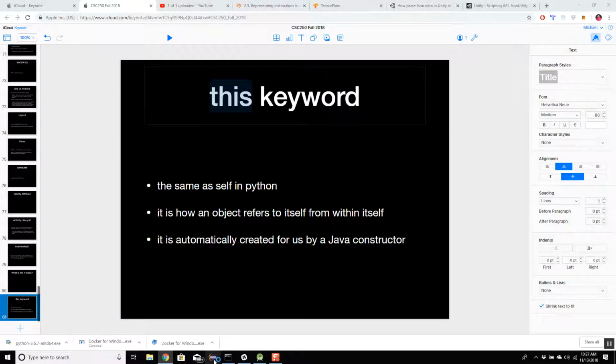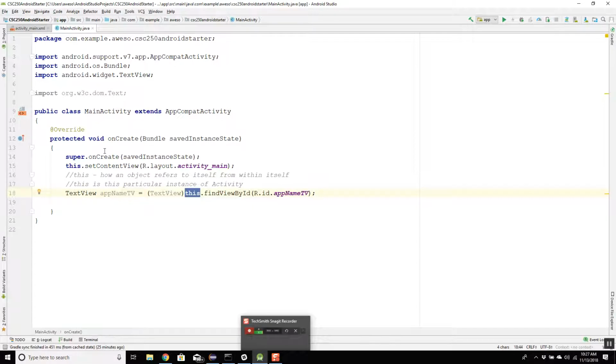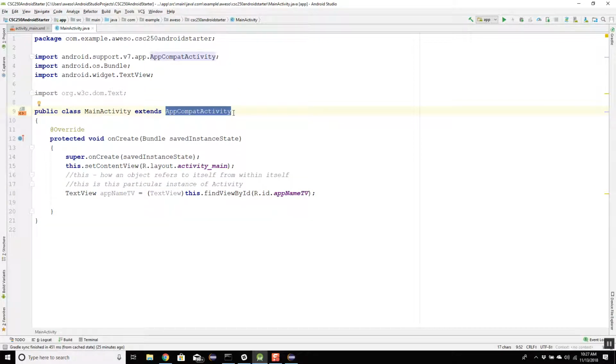So in here, oh, wrong guy here. When the AppCompatActivity, this guy here, was first created, he generated a variable called this. Just like in Python, we generate a variable called self.